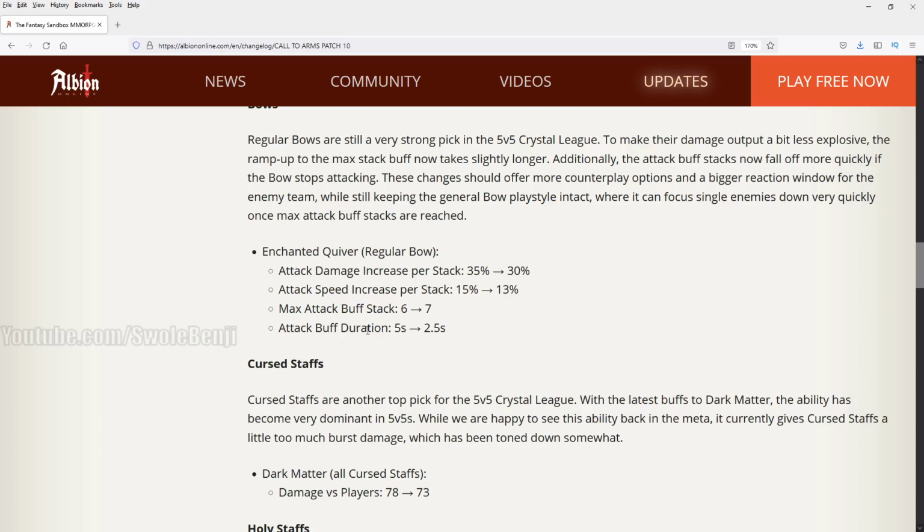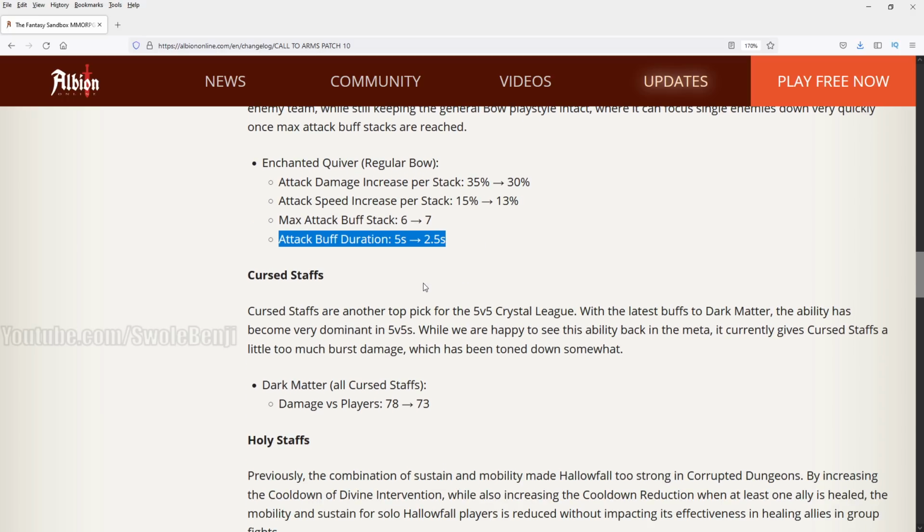So what people used to do in Corrupted Dungeons is they would just shoot a mob and keep their stacks at max, so that when you engage them, they would be machine gunning you down. So this prevents them from doing that. I know bows are overpowered as heck, and this is a well-deserved nerf. It sucks for bow users. I'm sorry. They should really offer free respecs.